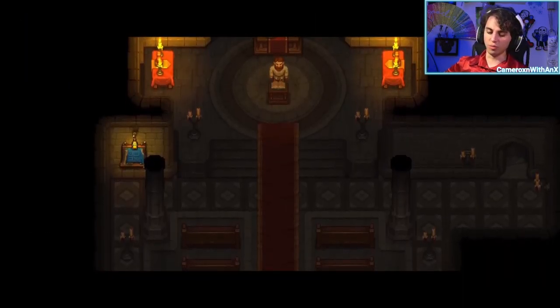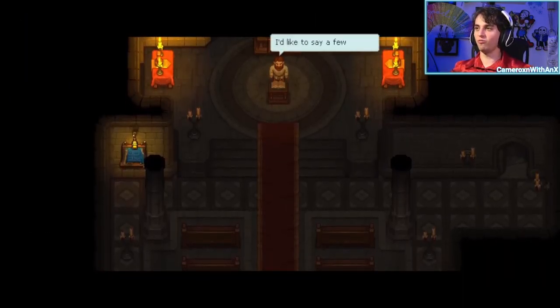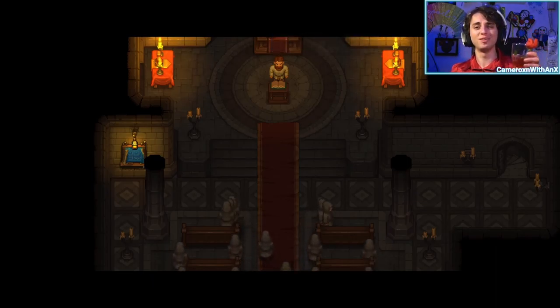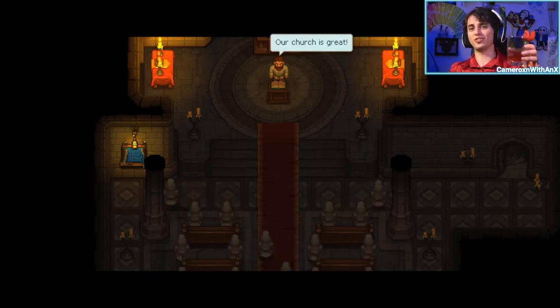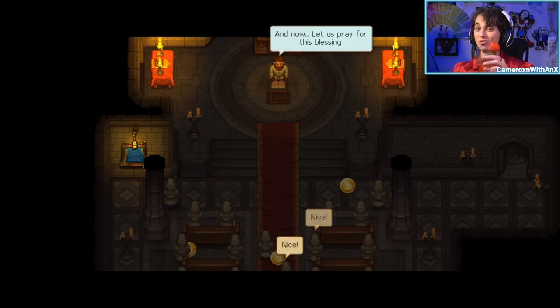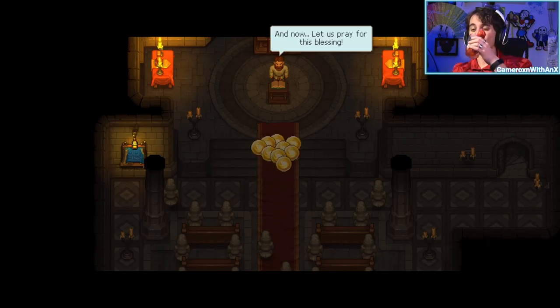All right, everybody. Come to church. Church time is now, everybody. I'd like to say a few words, everybody in my church congregation. Thank you all for coming. Y'all are fruits out there. Y'all are beautiful, beautiful fruits. You could be a banana. You could be a cantaloupe. You could be a strawberry if you want to. Thank you very much.